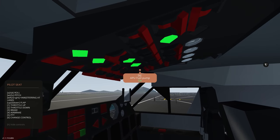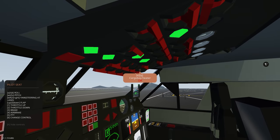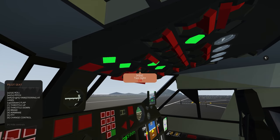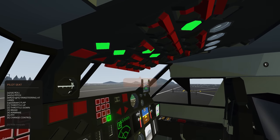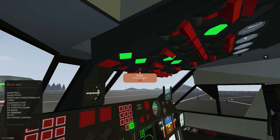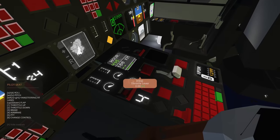Perfect. APU fuel pump, no. Backlight, sure. Heaters in the cargo bay, no. Cockpit heater, no. Gallery lights, no. Taxi lights, yes. And then cargo bay light, no. I guess we can get that on. Cockpit light, yes. Green light, no. No. Front light, no. Refuel port, no. Cool. So everything is up and running now.